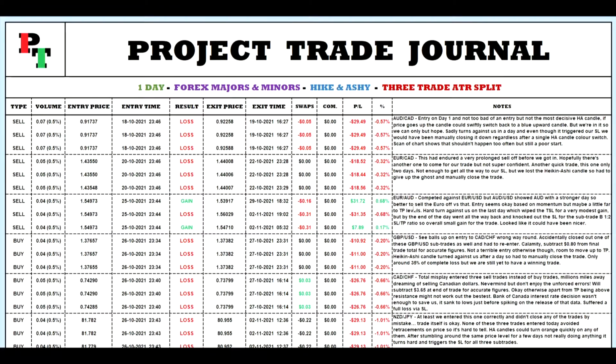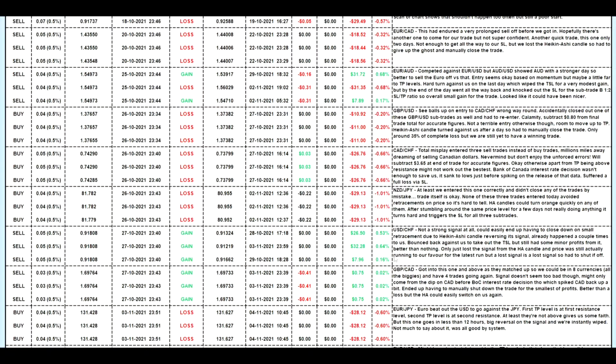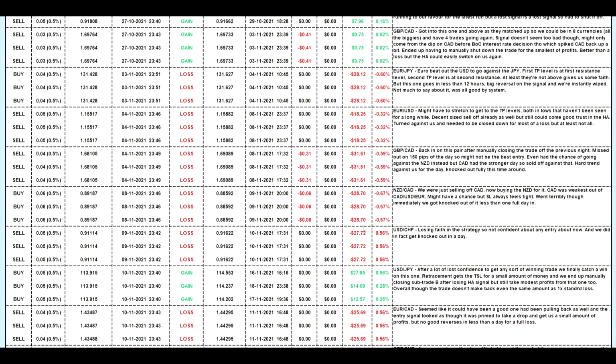Then we got a bit of a winning trade from the Euro Aussie dollar, but that one did take its time. We were in it a week, and meanwhile, just in 1 day, we had these two losers here, the pound US dollar, the CAD Swiss franc. Then more losing trades. A bit of a winner here on the US dollar Swiss franc. That one was not too bad. But at this point, the damage was done, and we are about to hit red row. Look at this. Loss after loss after loss.